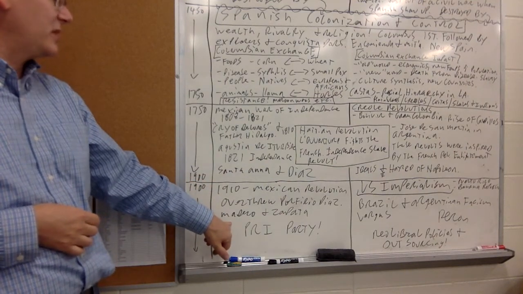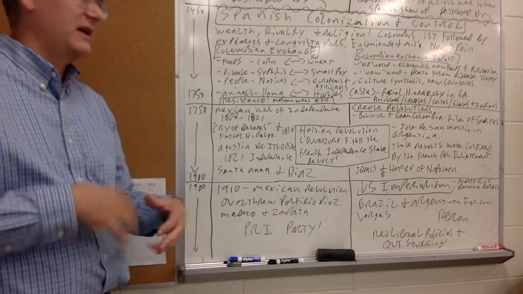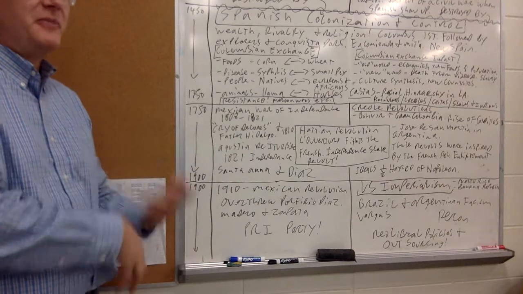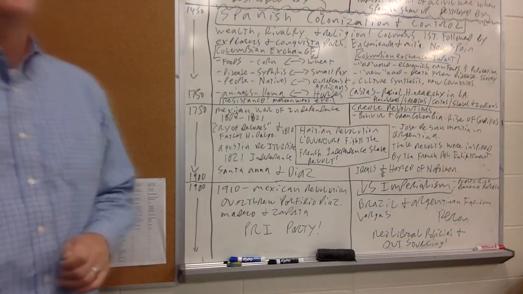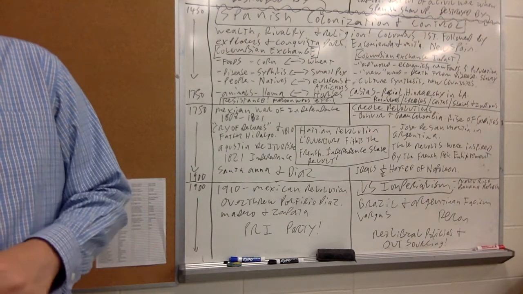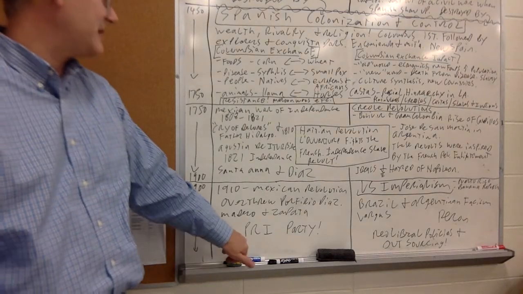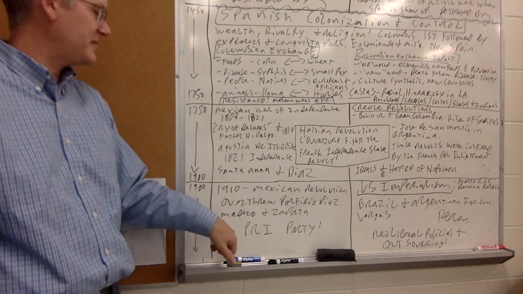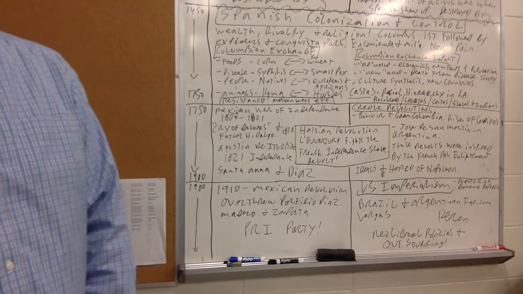There's some turmoil with Madero, as well as this guy named Zapata, Emiliano Zapata, who was kind of a peasant leader. And so this collection of different people will end up forming a party called the PRI, the Party of Institutional Revolution. This is a political party that will be under these groups in an attempt to sort of lead Mexico into a new way. This party is actually in charge of Mexico from when they were put in place, which maybe was like 1920 or 18 or something, until about 2000. They were the only party that really had any control in Mexico whatsoever.